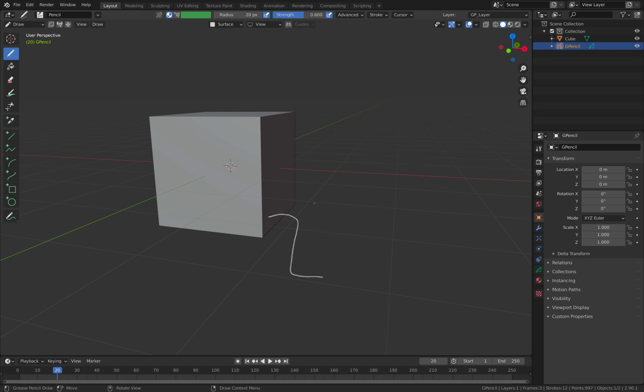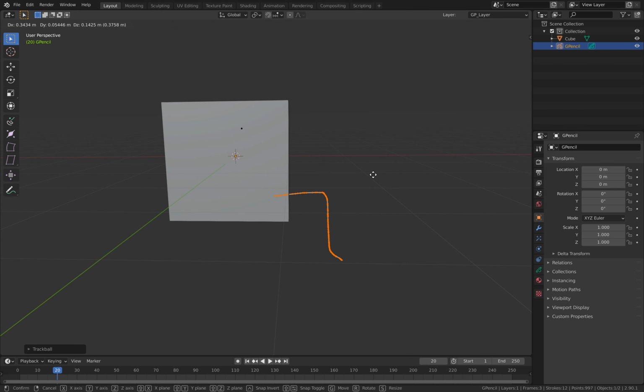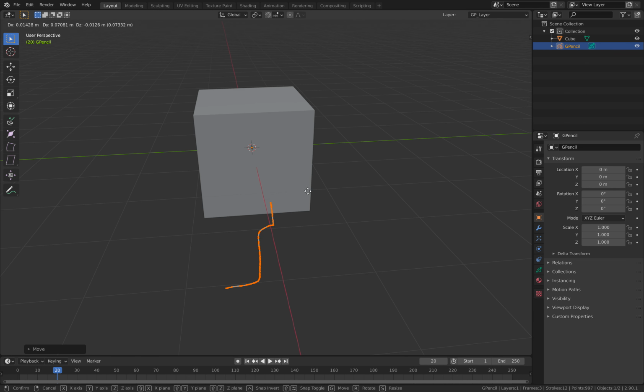I have seen some VR artists doing their drawings. They actually often very quickly switch to edit mode and then rotate their strokes. So apparently this might be a thing that you can do also with Grease Pencil. It requires two steps, but it can work.